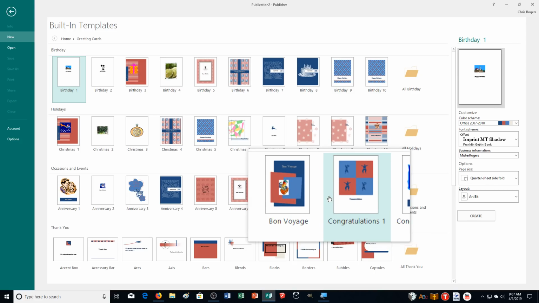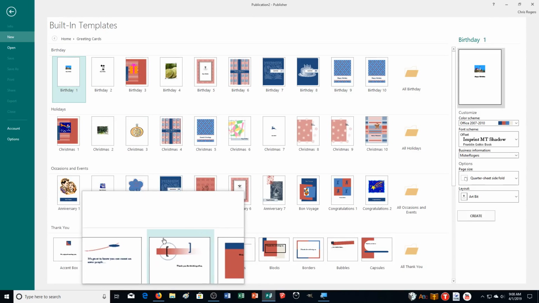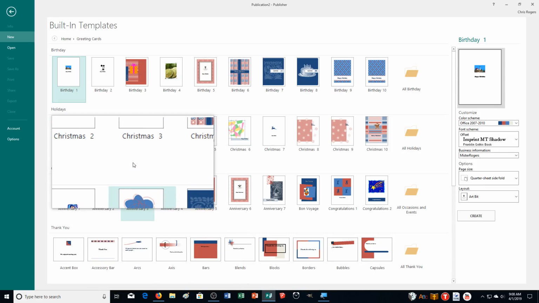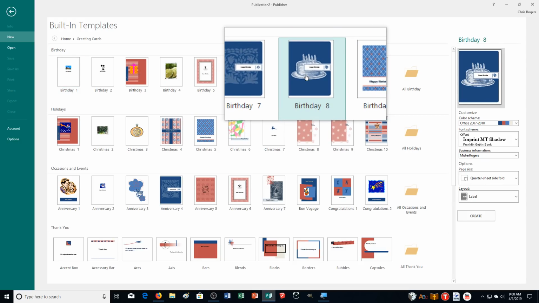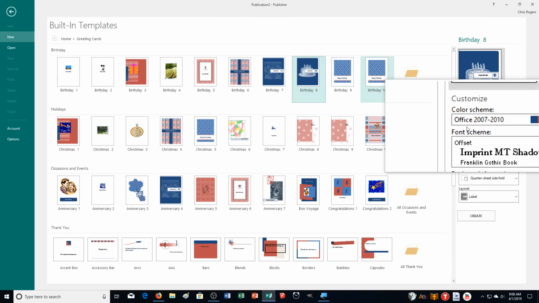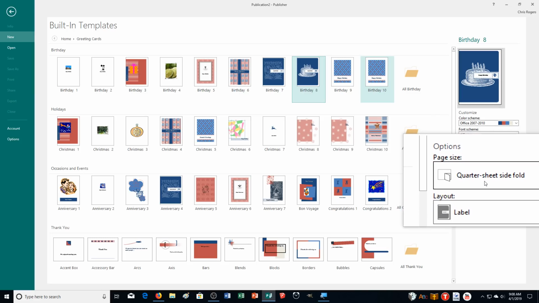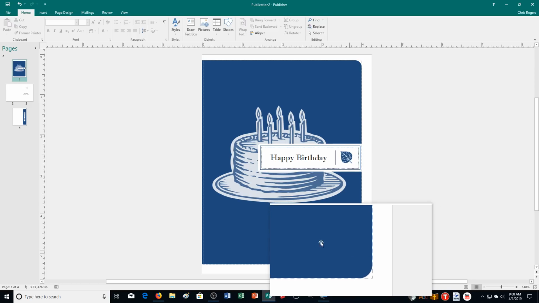It looks like it's not specific or anything like that. But we are going to choose, I'll choose here, I guess. Let's go with a birthday one. Let's go with a picture of a cake. That sounds good right now. And then let's see here, before we open it, it doesn't look like it has any specifications for our schemes or things like that. So you can just go ahead and leave it as it is. And let's click Create. So it's made my birthday card for me.